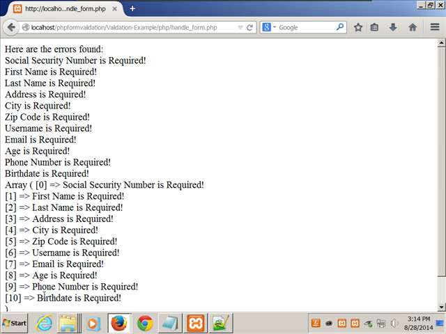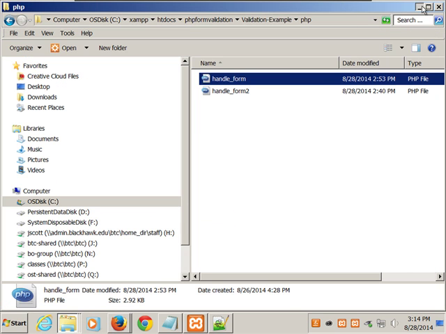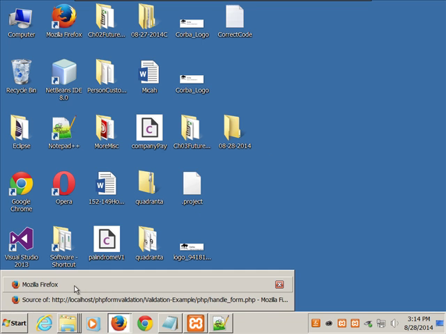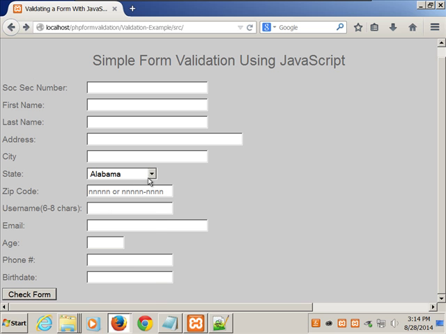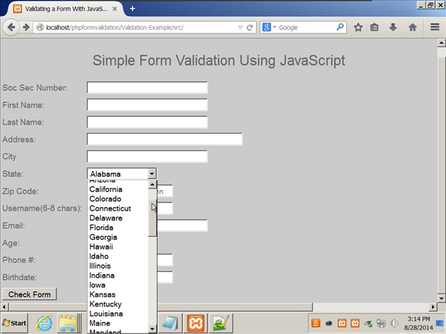Right now, it's really ugly. We'll keep refining it until it's not so ugly, but I'm more concerned with this right now. If you notice in here: social security number, first name, last name, address, city, state, zip, user, email, phone, age, and birth date. Everybody see those? There's one missing. Do you notice which one's missing? State. That's missing because we've got that set up as a drop-down list, so there's really no validation that we're going to have to do on it.